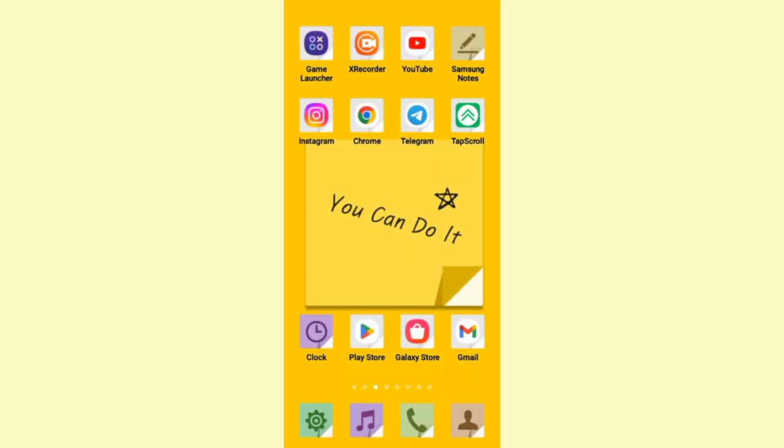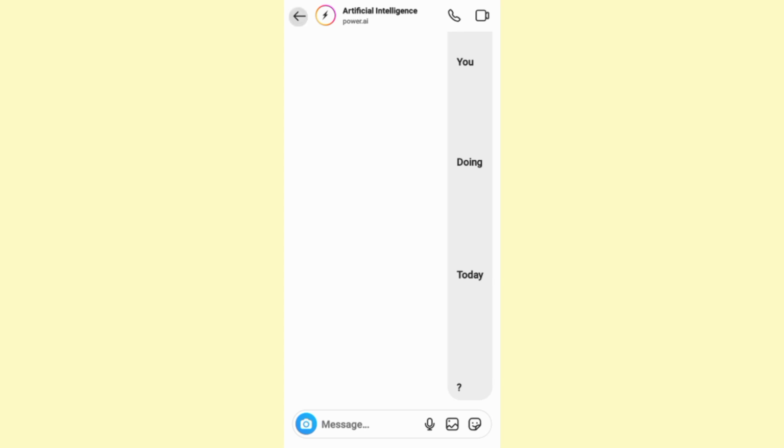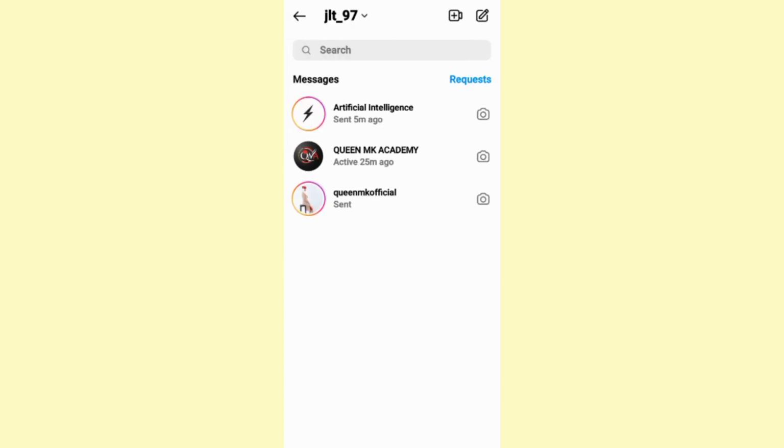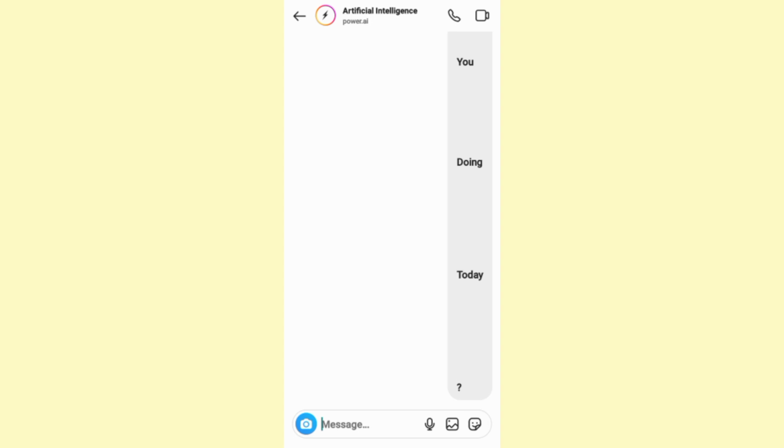Once you do that, just go back and let's open Instagram and let's click on the chat that we want to see the first message of. Now, how this app works is you need to click on the all the way on top of the screen, just one tap. As you can see in my status bar at the top, where it shows the battery and the hour and the alarm, etc., you just need to tap one time there and it will bring you all the way to the top of the page where you will see the first message.